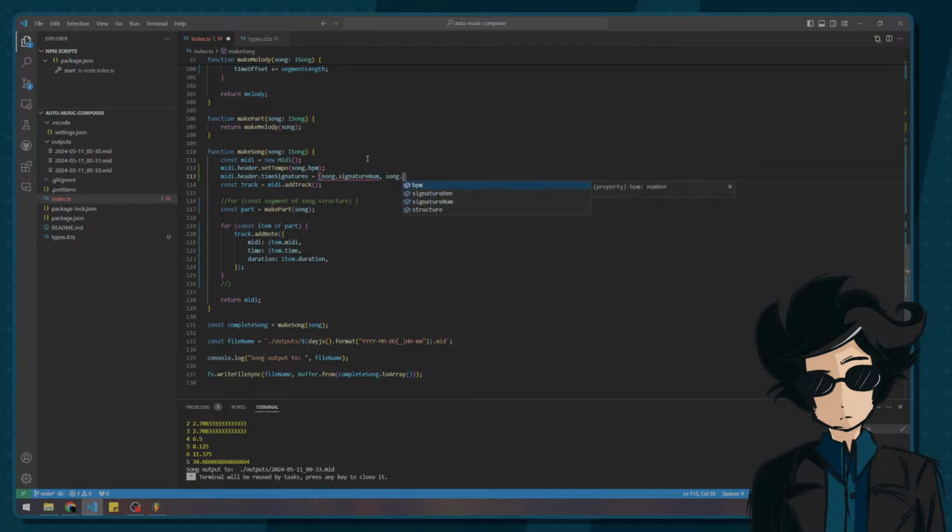Song dot that. Song dot this. Time signature event.